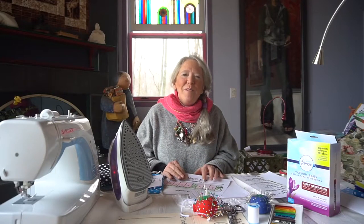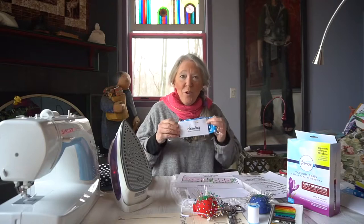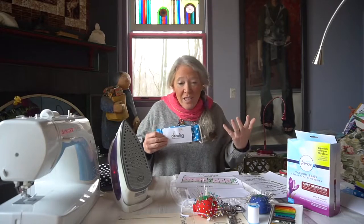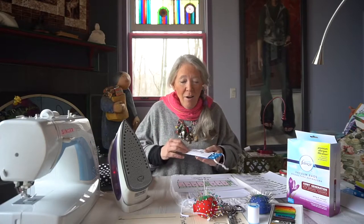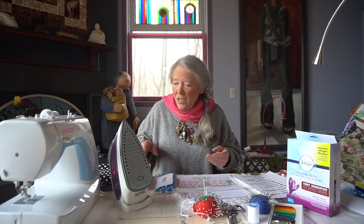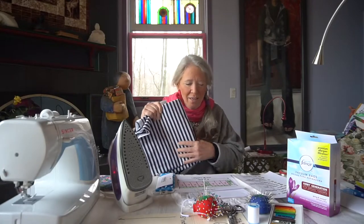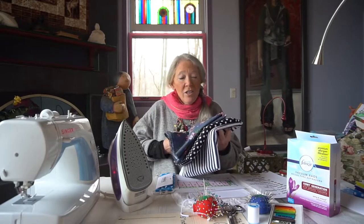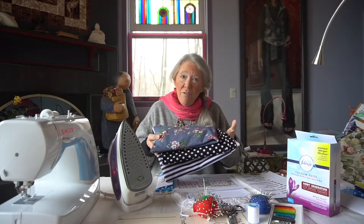I've made this film so that you could make 42 masks — this is a home production for 42 of these masks. The first thing you need to do is gather your supplies. I'll go through the supplies first. This is my second round, so I'll be making another 42. I went to Walmart and got two yards each of 100% cotton fabric.